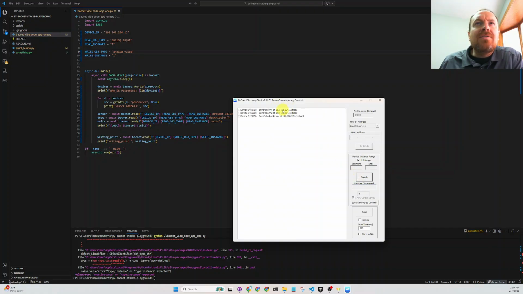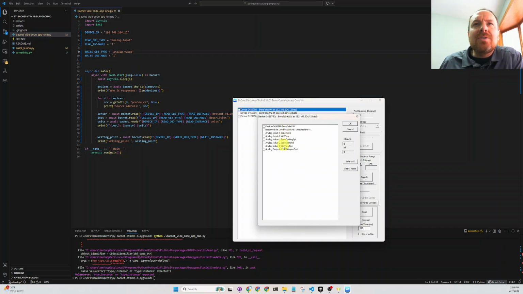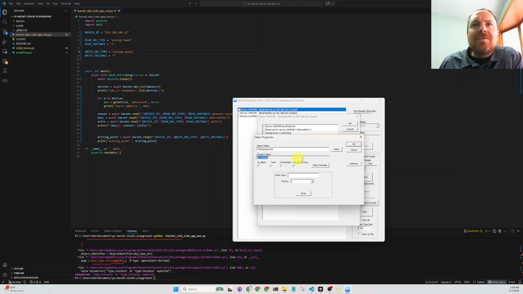So we're on device 12.12, and yeah, there's an analog output 1. Analog output 1. So we should be able to read this, which would yield a value of 50.